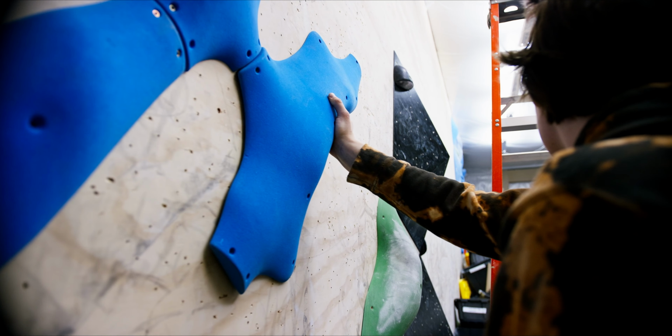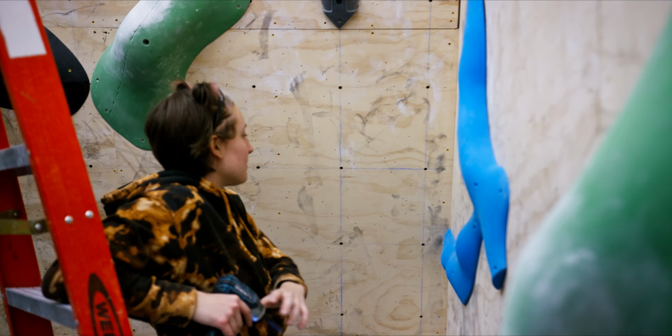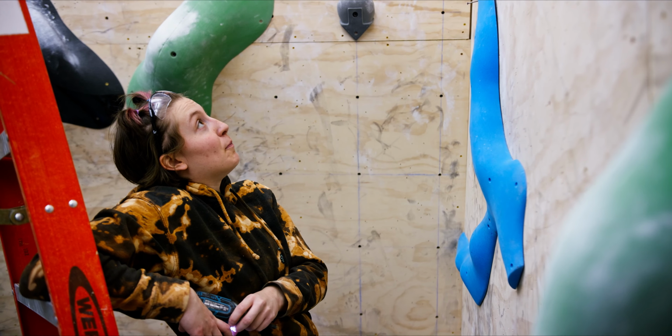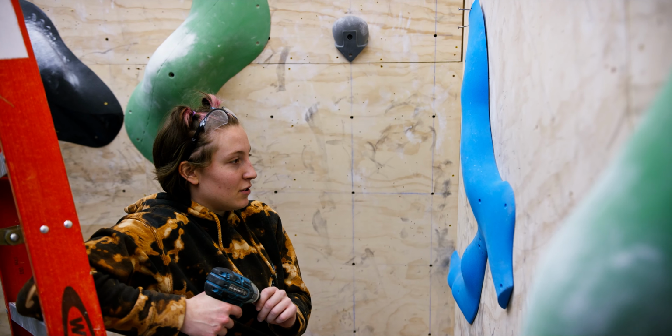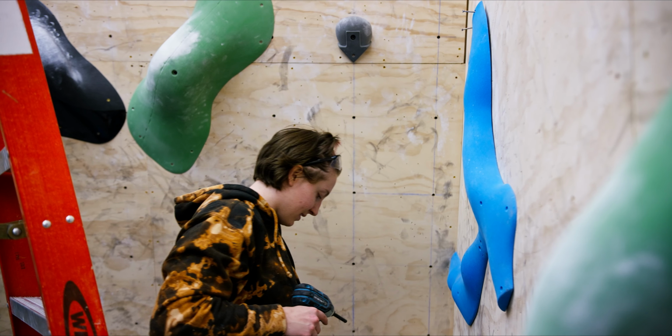Is that bad? 60 milligrams, a lot. I just want to set something that's kind of open-ended and looks nice, but you don't really know what you're doing, but you get through it. But it's not very hard. Does that make sense? Yeah, it makes total sense.